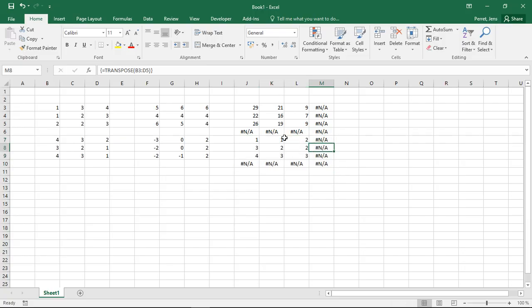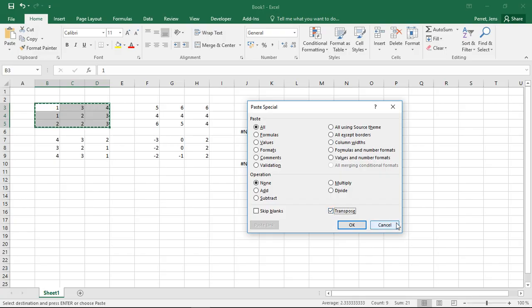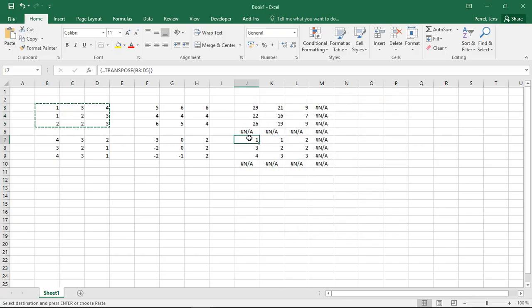Okay, so that was the part on transposing matrices. Obviously, instead of doing it like this, you could also have selected this, copied it, gone to paste special, and selected transpose here. This would achieve the exact same thing as this one here. The only difference being, this is a formula. So I can use something like this, for example, in the context of matrix multiplication again. If I want to multiply the transpose of this matrix and the transpose of this matrix, I don't have to go the roundabout way.